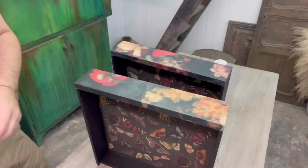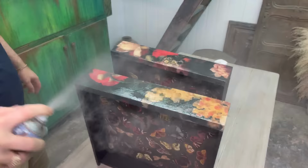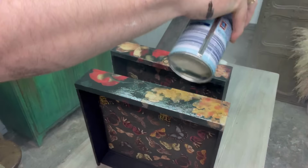Mint decoupage papers do not require a finishing coat. I always usually go with a wax coat over the top if I'm using chalk paint, but in this case, I've decided to go with a spray lacquer for a high sheen.